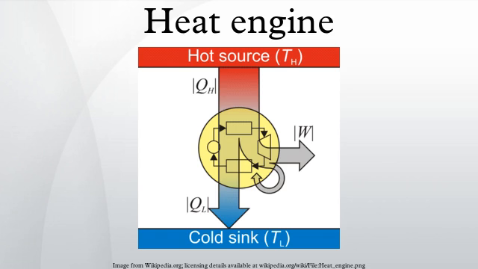In thermodynamics, a heat engine is a system that converts heat or thermal energy to mechanical energy, which can then be used to do mechanical work. It does this by bringing a working substance from a higher state temperature to a lower state temperature. A heat source generates thermal energy that brings the working substance to the high temperature state.